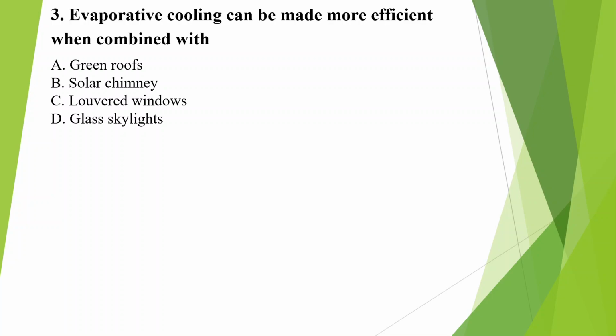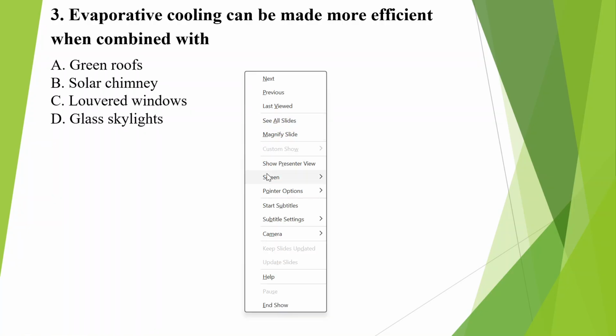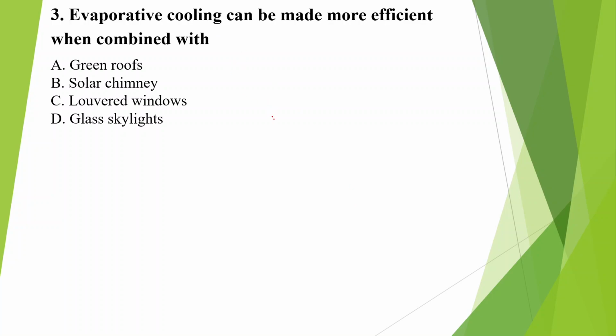So let's move to the third question then. Here is the third question. Evaporative cooling can be made more efficient when combined with... Yeah, this is also a very important question from the exam point of view, and this was also discussed in lecture 3, and there one house was shown to you. So read the question carefully all of you, and whoever knows the answer can answer in the chat box.